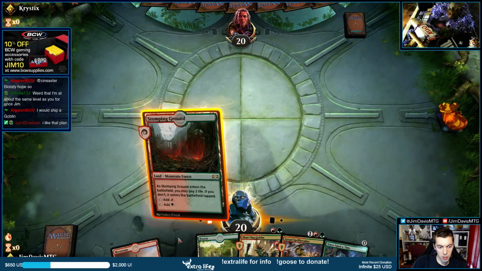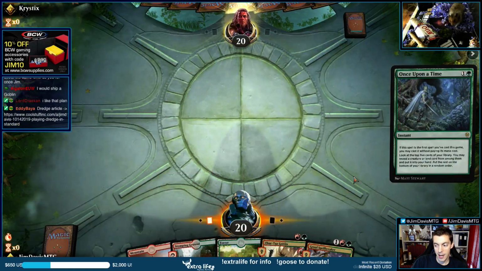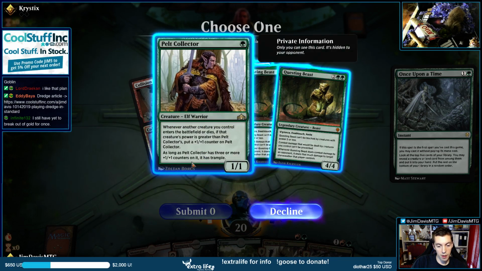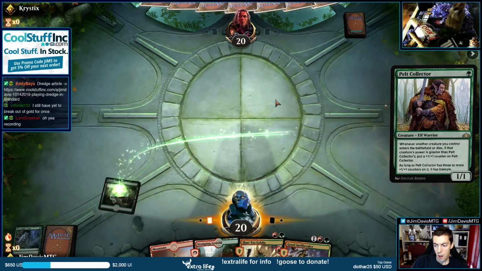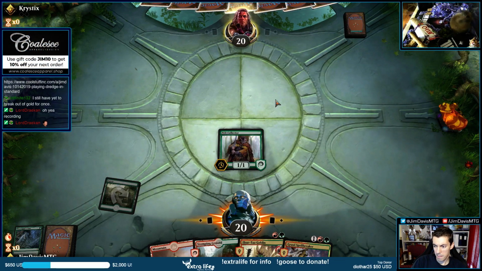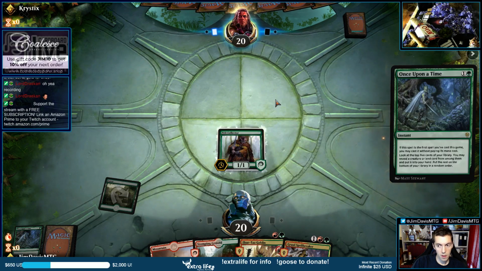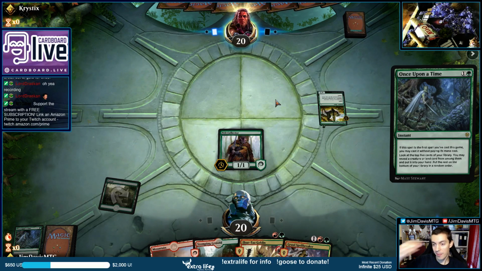Actually, I'm sorry. We have one drops in our deck. This is not Golos. Once Upon a Time. There's our one drop. All right, sweet. That is very, very nice. Pelt Collector. Once Upon a Time. Wow. What a way to start a game. Love that flavor.